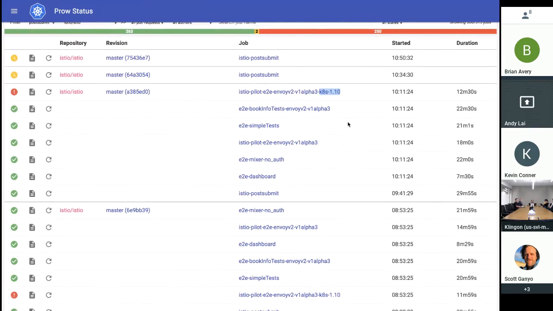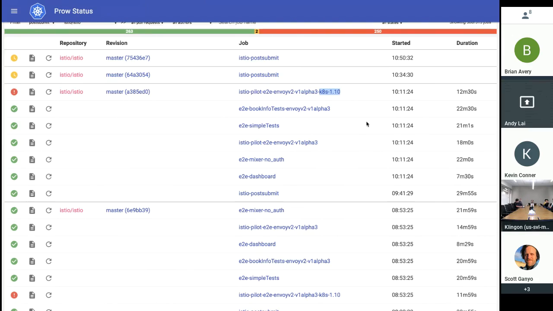The advantage of this is that, if you remember, we used to have a big end-to-end test in post-submit that ran for almost an hour. Now we have broken it down into individual test cases, and it will help debugging as well, because if you look at the test log, you will find only the information related to this particular test. And the second advantage is that all these tests now take less than 25 minutes to run, instead of waiting for an hour, and they all run in parallel.